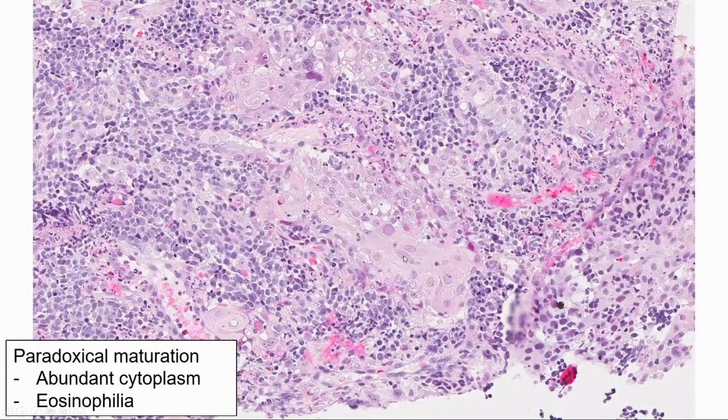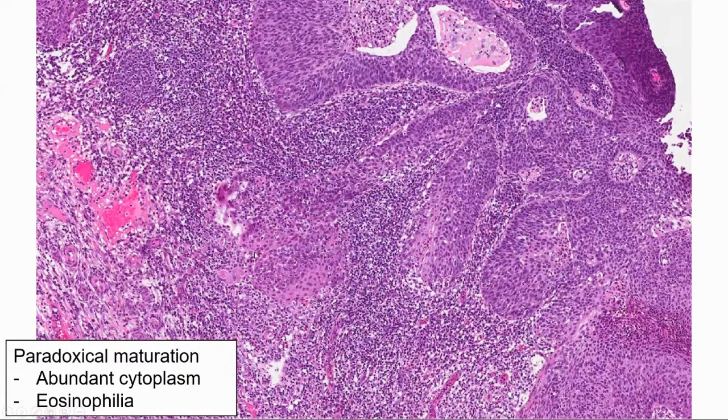When the squamous cell neoplasms of the cervix invade, they like to show what we call paradoxical maturation, which is the appearance of abundant cytoplasm, which is typically eosinophilic, when they invade. We call it paradoxical because that's usually something that we see at the surface as the squamous cell population matures. Well, they also do that when they start invading the surrounding stroma, and it catches our eye because it's in stark contrast with the rather basaloid population of non-maturing squamous intraepithelial lesions confined to the intraepithelial compartment.